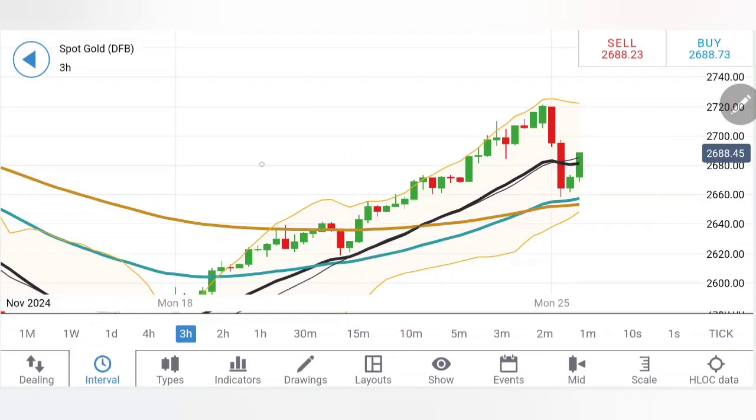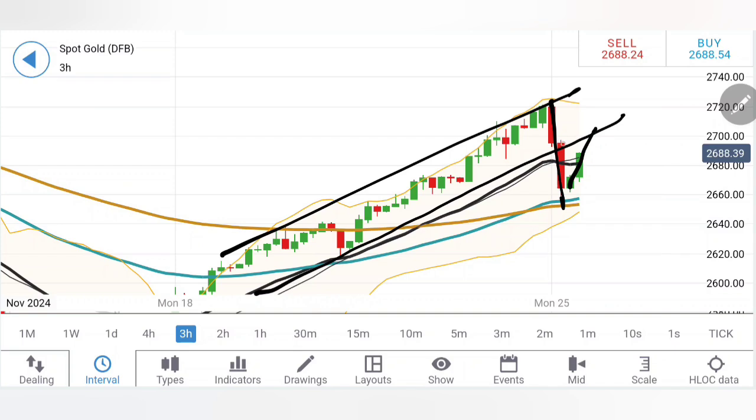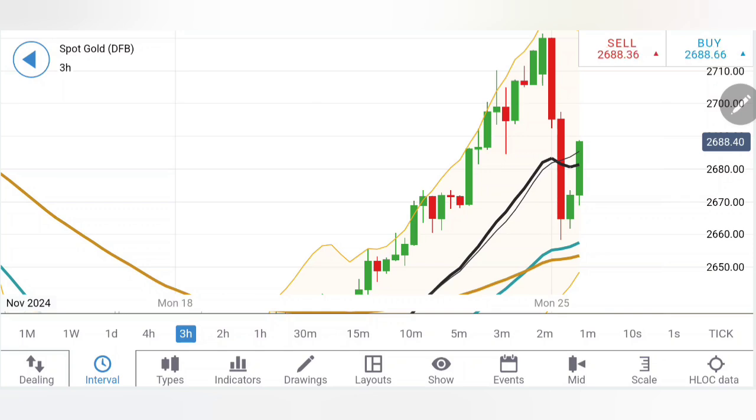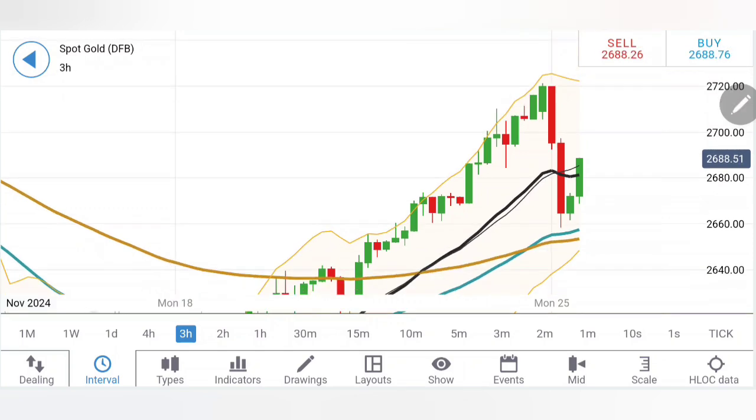Coming to the 3 hour charts, the observation is similar. Yes, the rise here, the drop, trying to bounce back. I will watch out for how it behaves at 2695.96, then 2704.06 the next, then 2712. These three levels are very critical, beyond which you can expect slight bullishness, else you can still notice it may try to limit itself within this candle.